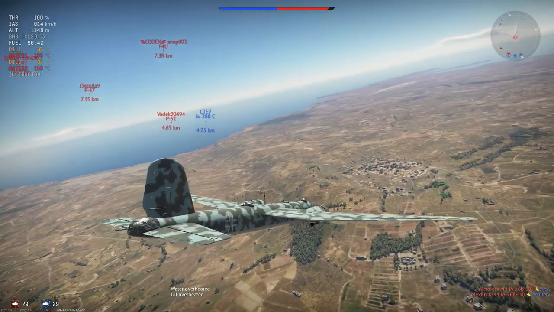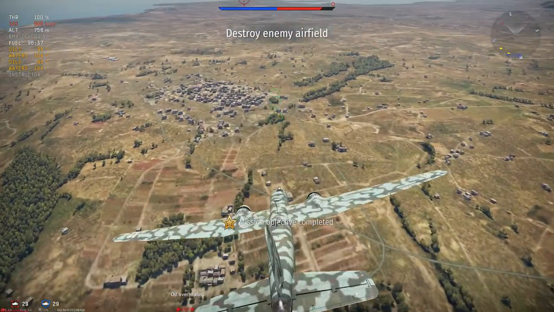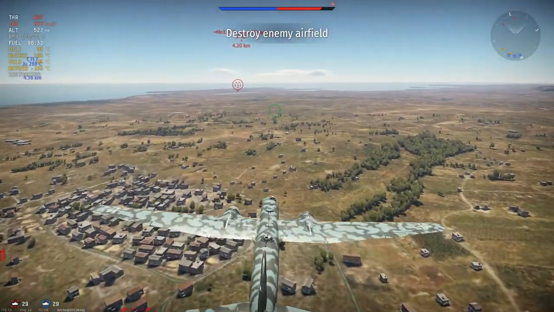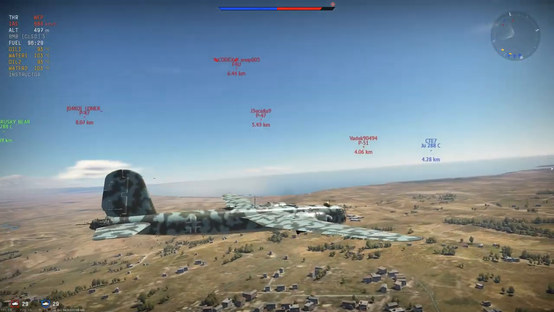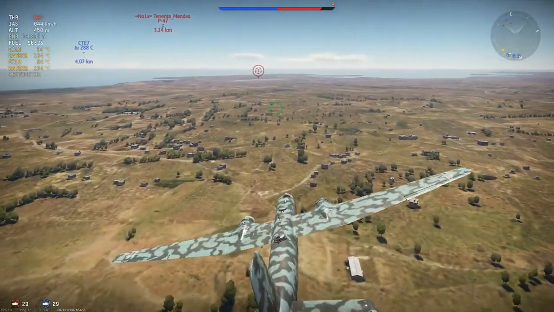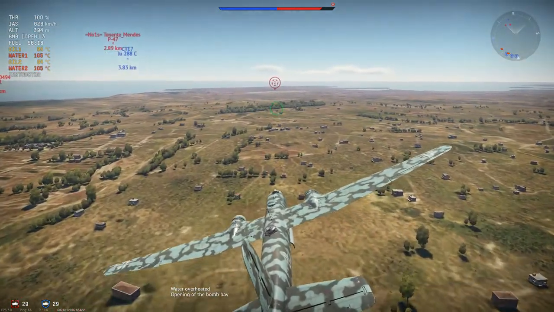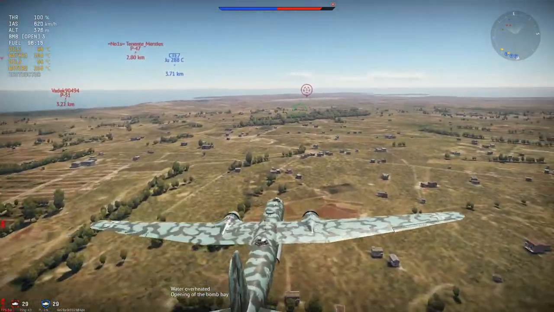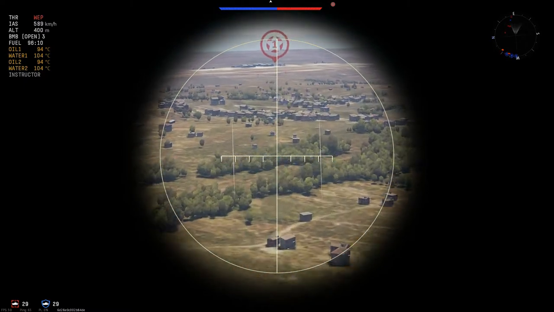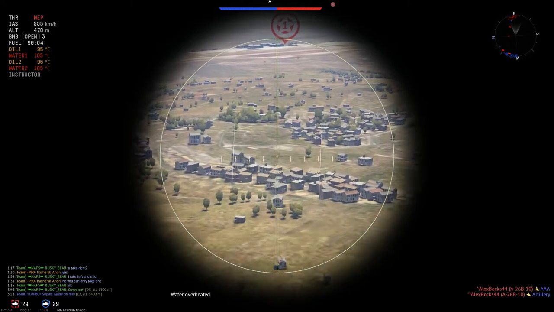Not as fast as fighters obviously, but I do have a pretty big advantage in that I can properly run. 700 kilometers per hour is around about dive speed for the P-47D, which can approach nearly 800, to be honest. But I rarely go over 700 with my P-47, the German one. So to be honest with you, this is decent. I am now at the airfield, so I can lob a few bombs, and we'll be able to turn back. I think the question is, do I want to turn back?